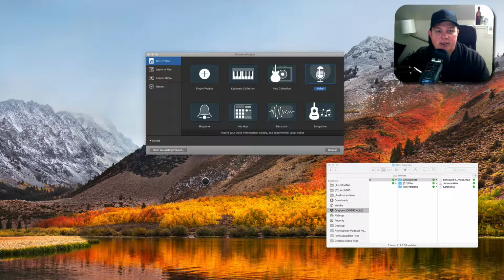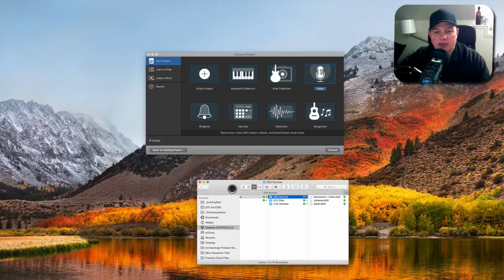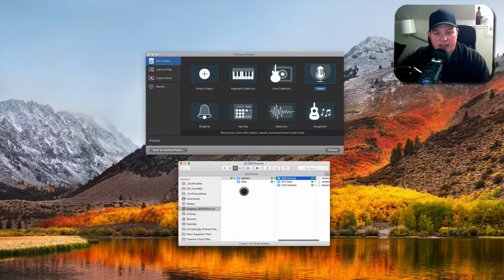This is a demo on recording and editing with GarageBand. Okay, not really so much on recording. We'll talk about that, but mostly on editing. And I'm going to be using some real files that we have here. First thing I want to show you is the organization that I have here.